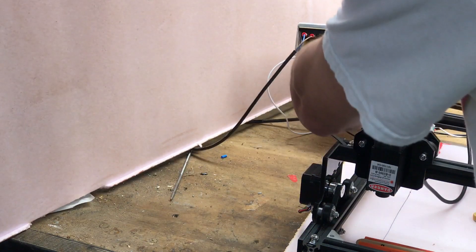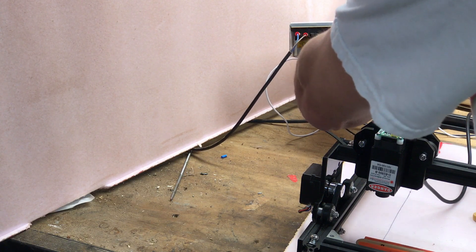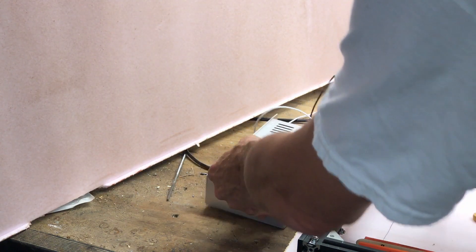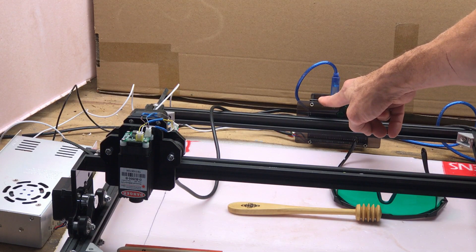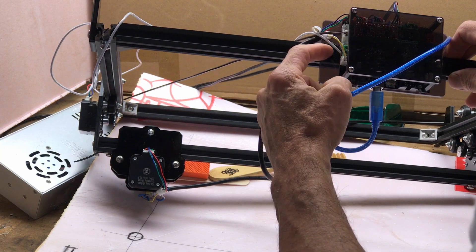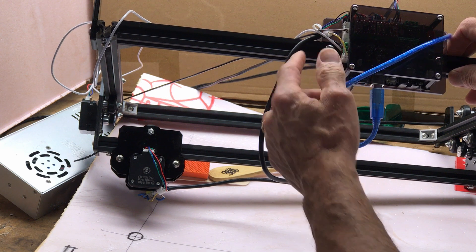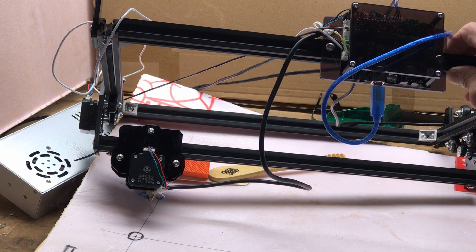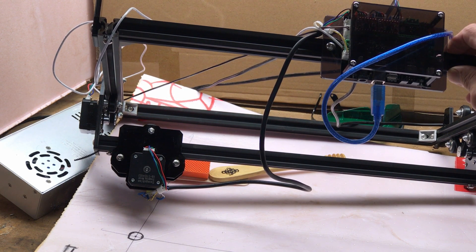The connection is very simple. There's basically the line input and then a positive and negative output lead at 12 volts. Here is where the 12-volt adapter would normally plug in. What I did was simply attach the positive and negative voltage to the green block that says 'motor' on it. That's usually used as output voltage for a mechanical engraving motor, but it works fine as an input as well.